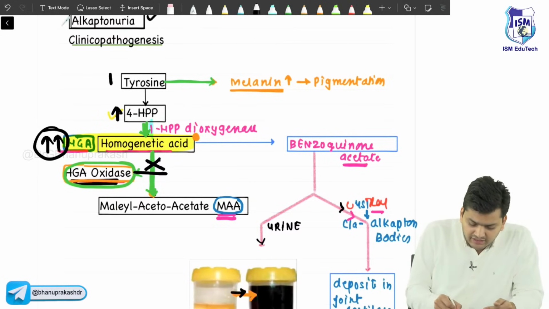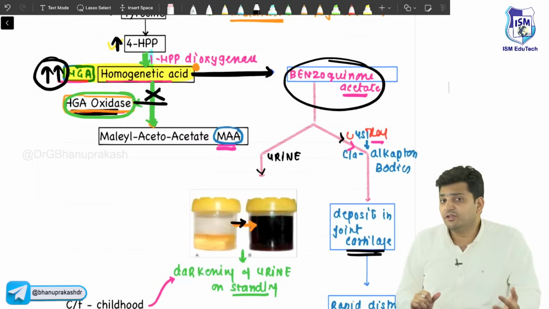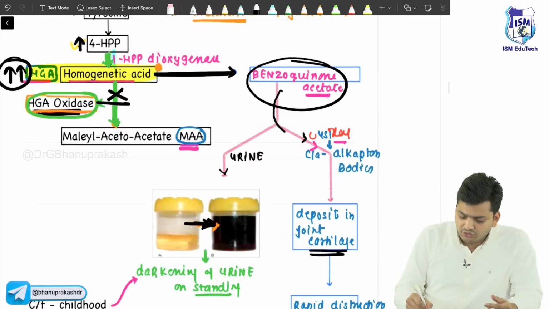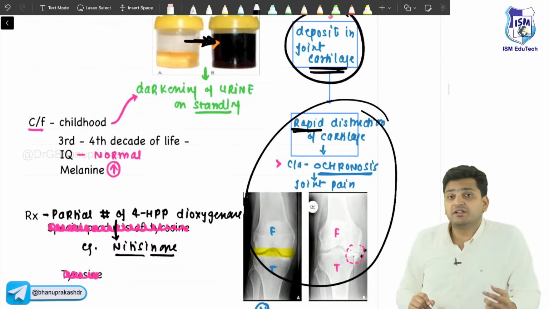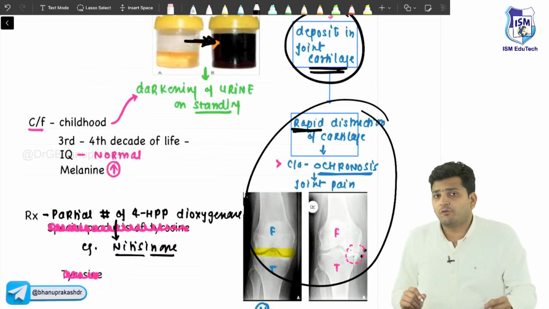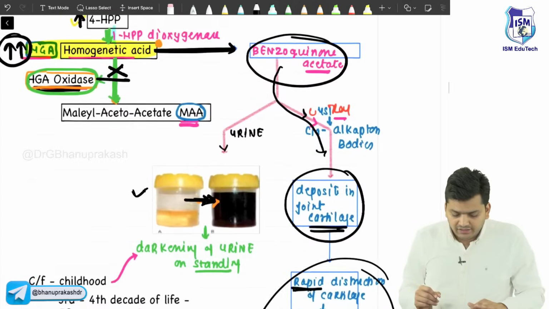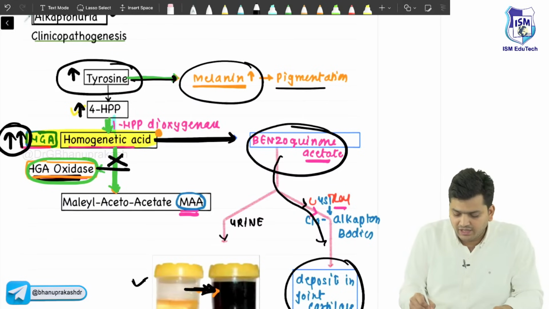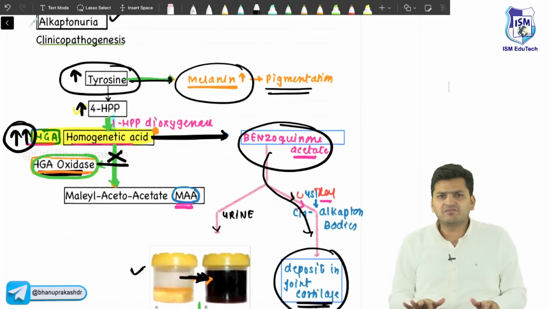As well as there is going to be an increase in the tyrosine. Because it is going to trigger the alternate pathway, it is going to make a molecule called benzoquinone acetate. This benzoquinone acetate will come in the urine and it will lead to darkening of urine on standing. As well as these benzoquinone acetate crystals are going to deposit in the joints and destroy the joint cartilage. So this patient is going to have joint pain. Two symptoms we have already discussed: darkening of urine and joint pain. The third thing that is going to happen is because there is more tyrosine that is not getting catabolized, the tyrosine will make more melanin, so this patient will have pigmentation. I will tell you 3 questions from here. You just remember this, the task will be done.